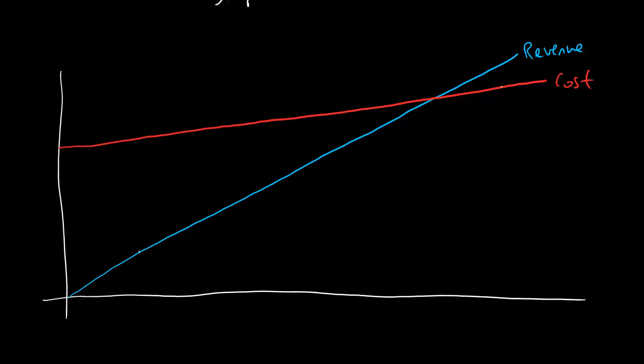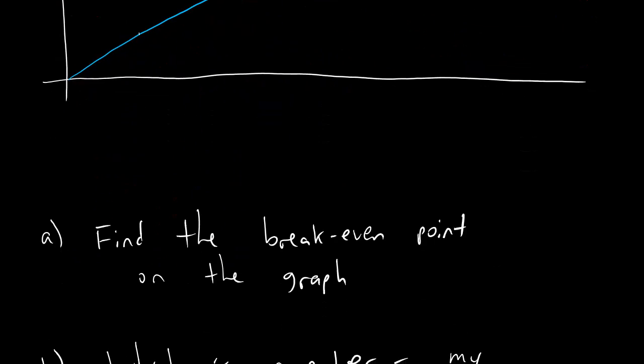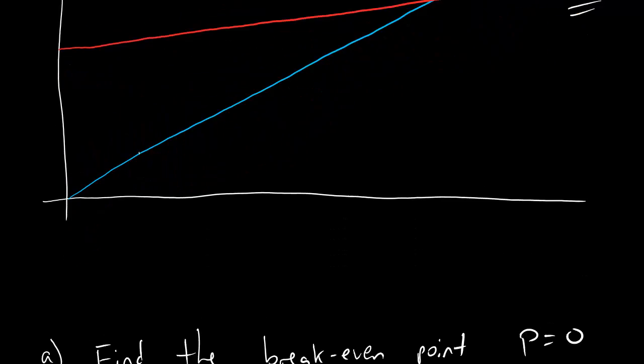Now, when I'm making and selling cigarettes, I want to figure out, as always, what my revenue and cost look like. And maybe they look something like these graphs here. I got a little pretty revenue picture, a little pretty cost picture. And based on these graphs, I might be asked some questions. And here's the thing, people. Maybe ultimately I only care about profit, but profit is revenue minus cost. And so, if I don't have a profit function, or if I don't have functions for revenue and cost that I can use to make a profit function, then sometimes I still want to be able to say things about profit that just use graphs for revenue and cost.